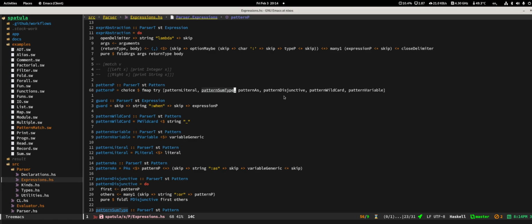Man, this sucks actually. Well, we can come up with another syntax.